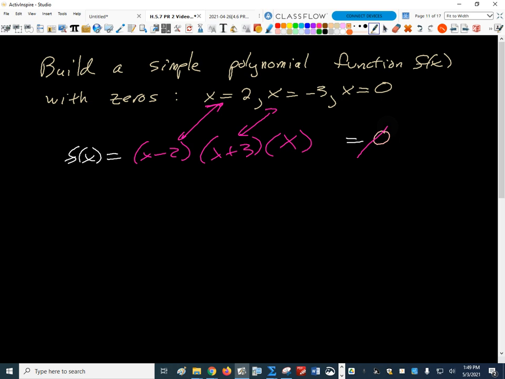In this case, they're not asking us to set it equal to 0. They just want to know what is the function with those zeros, right? That's it. All I have to do is multiply it out, which I'm not going to bother doing, but we could expand all that and get the polynomial that way. Could there be more complex ones? Sure. Maybe we could build a polynomial with other zeros too, but we don't need to. We want to build a simple one. This is the easiest one, right?